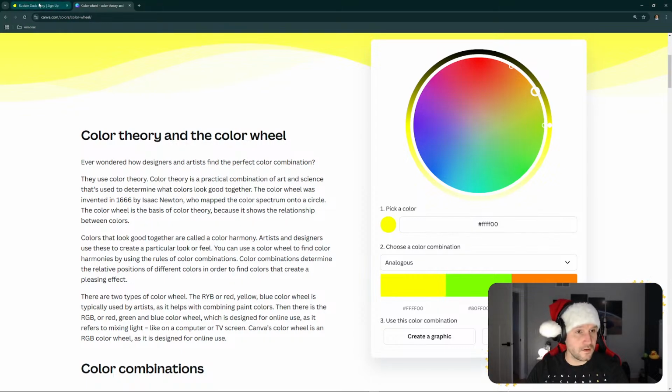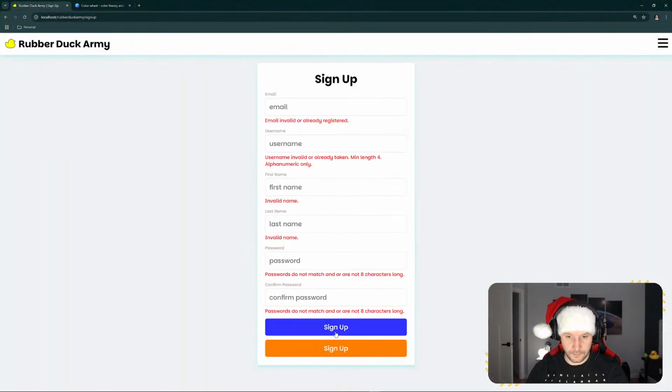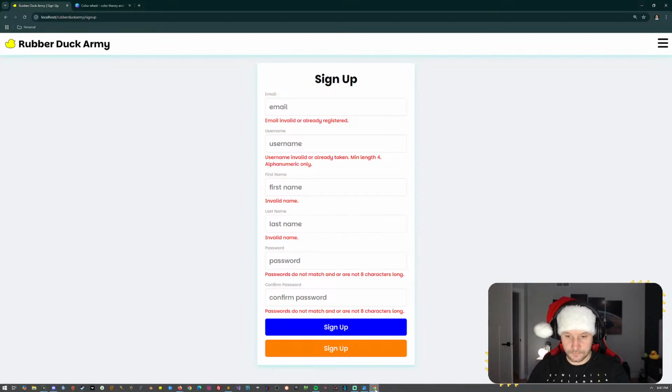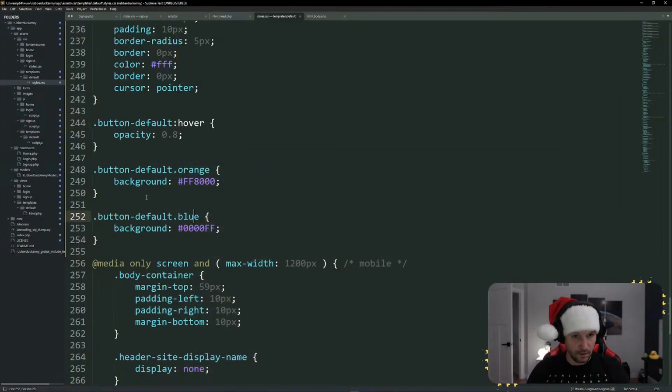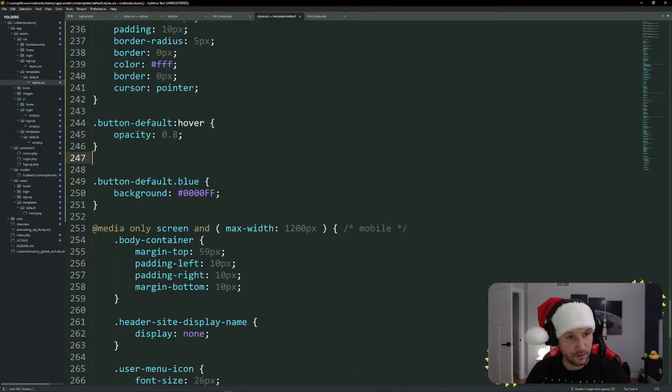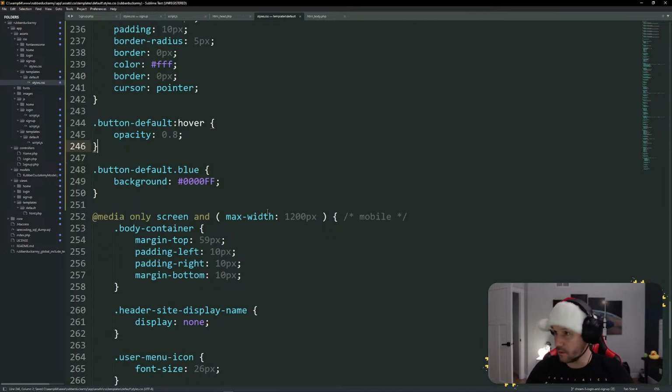I kind of like that idea. Alright, it has been decided. We're going with the blue button. The orange will be default link colors later on when we have a link.